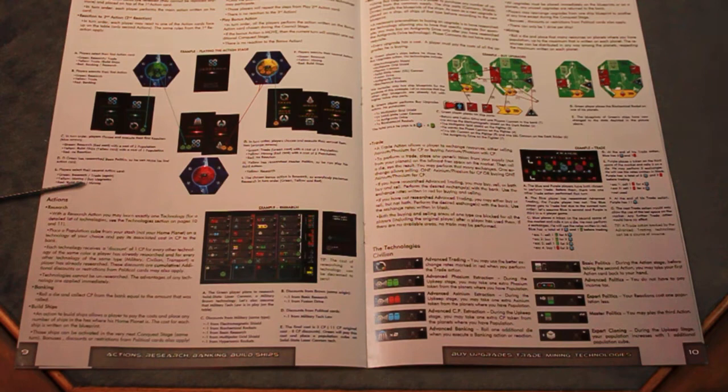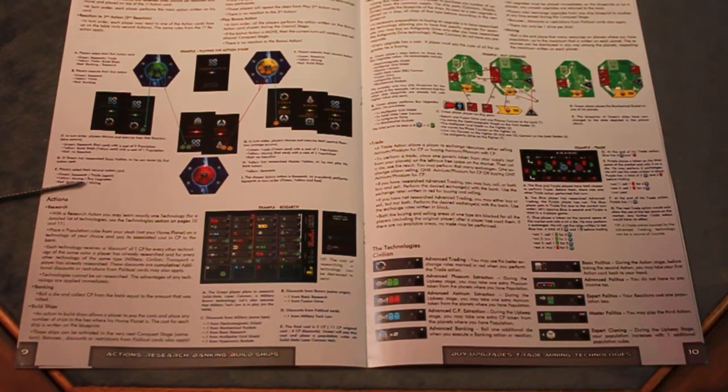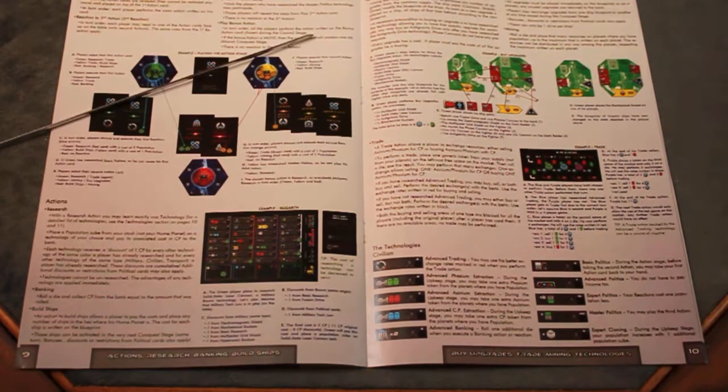Banking. Roll a die and collect CP from the bank equal to the amount that was rolled. Build ships. An action to build ships allows the player to pay the costs and place any number of ships in the hex where his home planet is. The cost for each ship is written in the blueprint. Those ships can be activated in the very next conquest stage, same turn. Bonuses, discounts, or restrictions from political cards also apply.